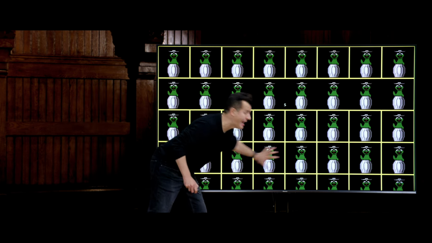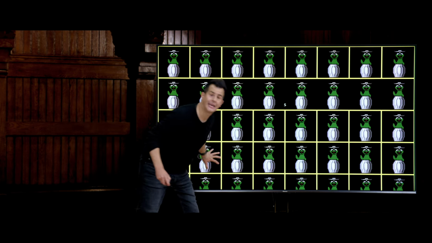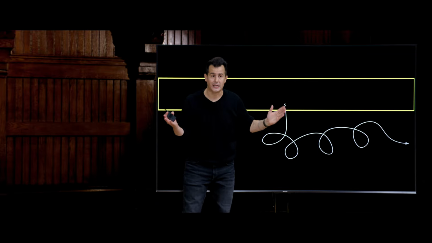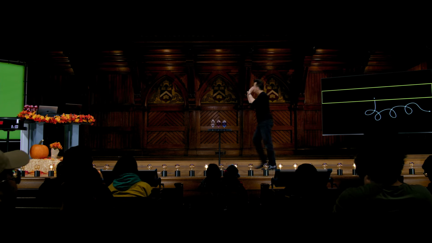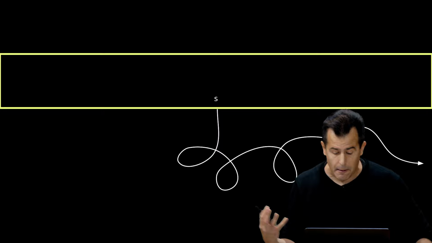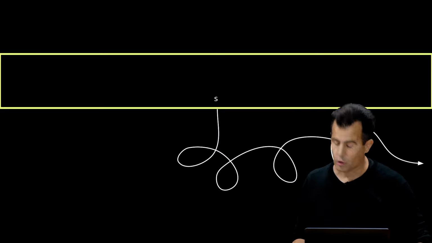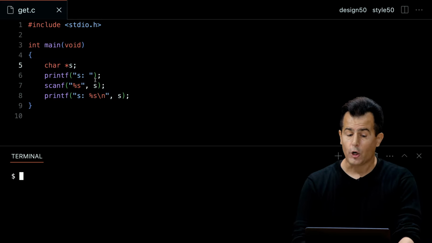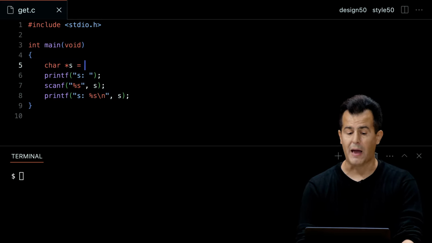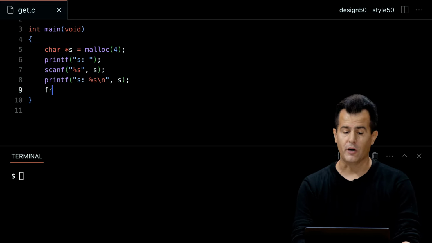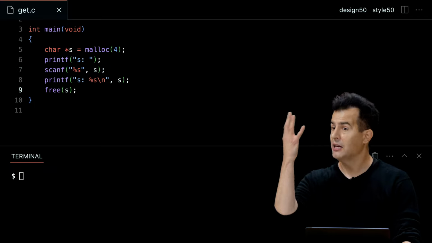There is certainly no memory allocated elsewhere, like in the heap, for whatever the human actually types in. So this value is effectively garbage, and this is the best I could do with squiggly lines. Who knows where it's pointing? Certainly nowhere valid. And so in this case, I got lucky. It did not crash, but the more I run the code, the bigger the input, odds are this will, in fact, crash ultimately on me. So how can I avoid this? Well, if I go back into VS Code, I could just allocate space myself and say equals malloc of 4. But there's still going to be a danger there, even if at the bottom I do free s, because I only have allocated space for 4 bytes.